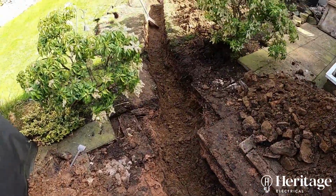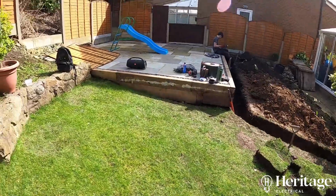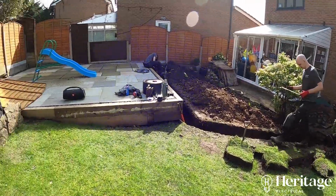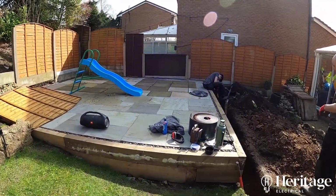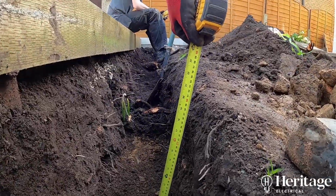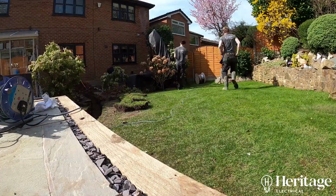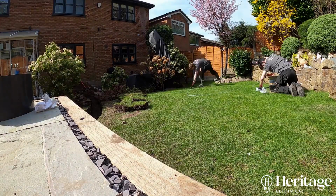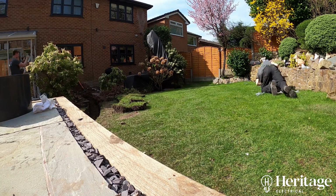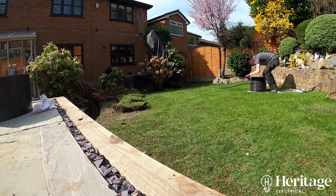You can see it's a bit of a mixture of patio, lawn, turf, garden, and then where Ellis is sat down there you can see that's going to be a bit more of a flower bed. So different materials, we've got some soil, some turf, a lot of buried gravel and such like. It's taken us all day to get this dug out to the required depth. At this point we're only at about 500, so we need to go down a little bit further, especially as we need to account for the fact that the customer may decide to put an extension on the back of the property. So we just need to make sure that any cable that we put in is going to be at the required depth and suitably protected.